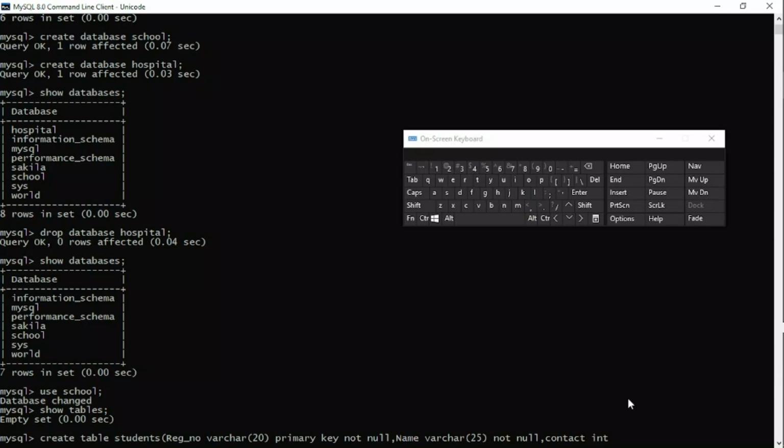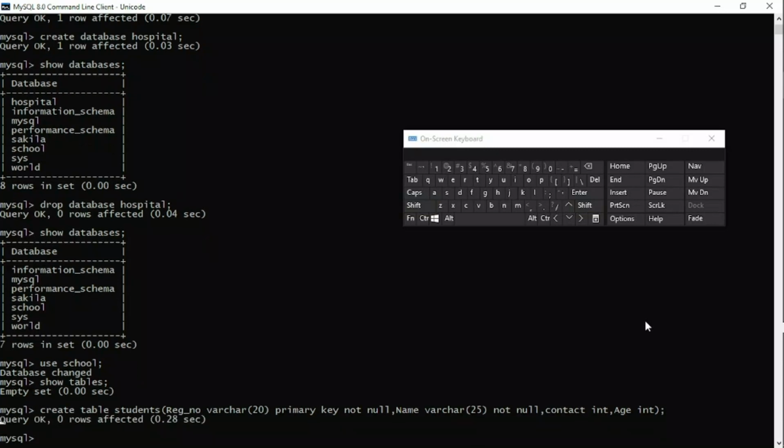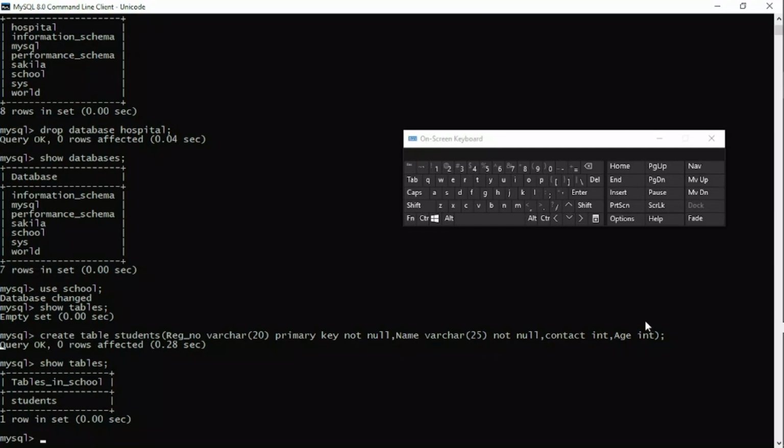Contact is an integer, the phone number. And then we have the age. Age is an integer, the age of the student too. Close bracket, and then the semicolon. There we go. We have created our first table. If you want to check the table, we can type show tables. You can see we have our first table.